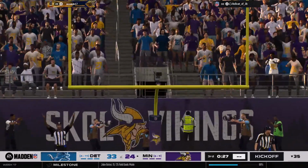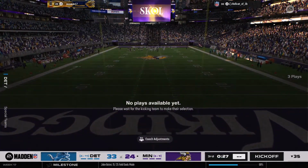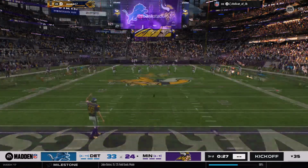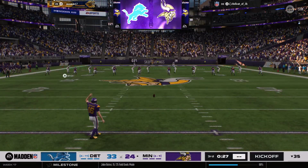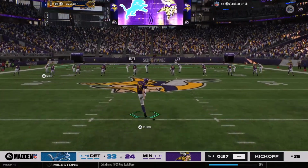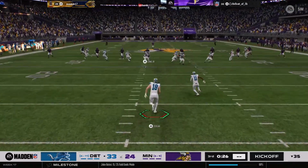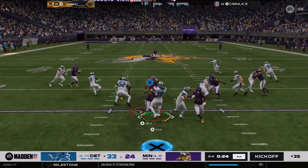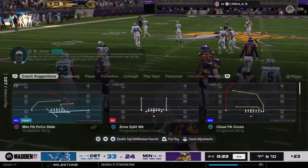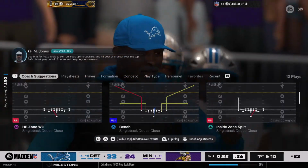Reichard, good with the extra point. And the Vikings get it back to within 9. Reichard out now, following the touchdown, as he kicks this one away. This taken at the 5. He'll get across the 20, mark him down at the 23-yard line. First and 10 at their own 23-yard line.